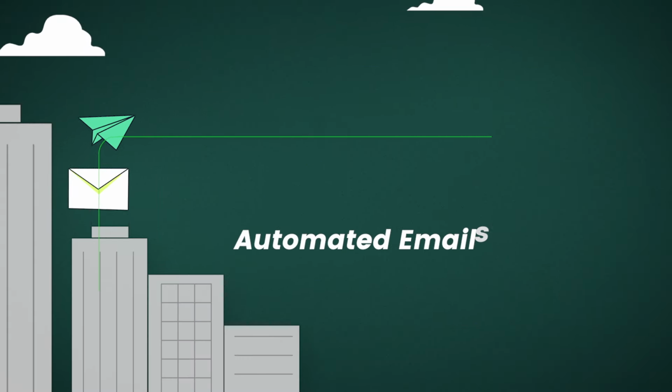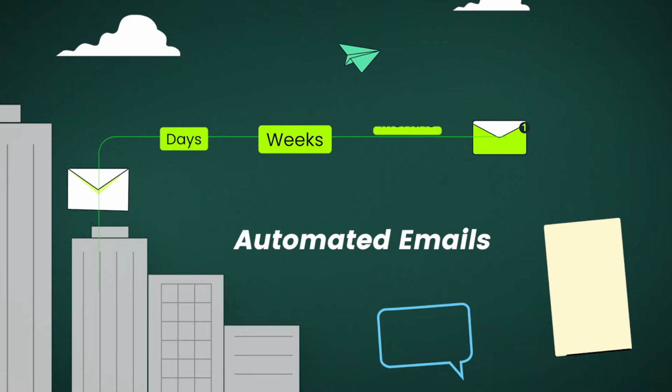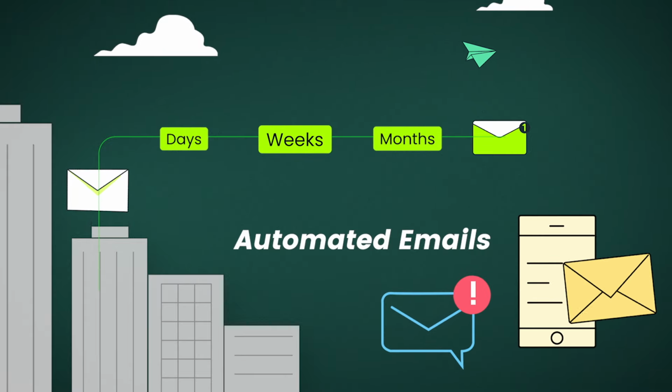With Omnisend, you guys can send a variety of automated emails based off days, weeks, or even months. This will keep your customers in the loop about your business. Now, the great part is this software is completely free. So Omnisend does have a free plan and you guys can use that to get started. Once you guys hit like 500 subs or something like that, then they have a plan where you have to pay, but to get started, it's completely free.